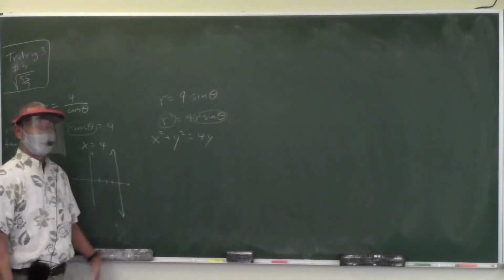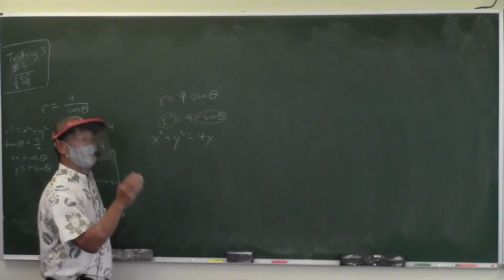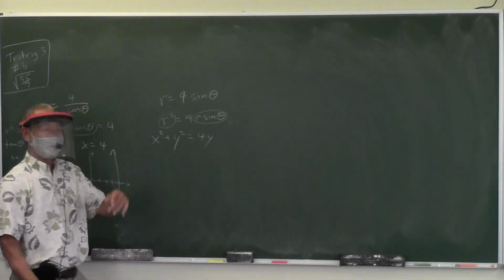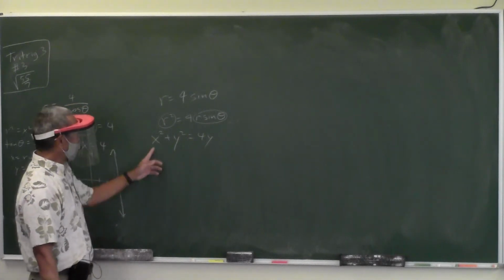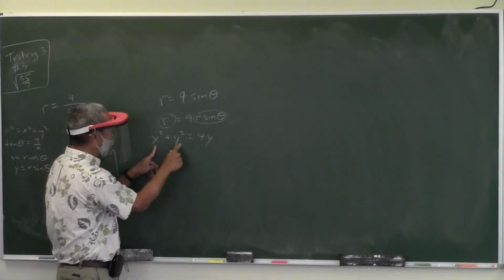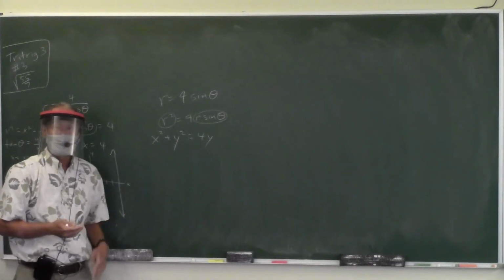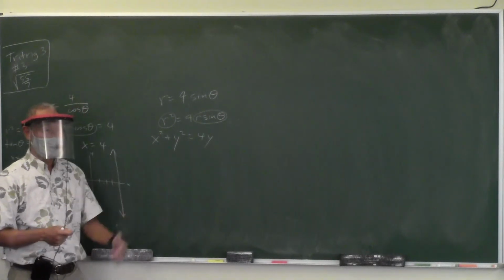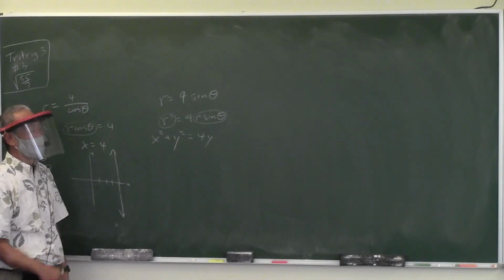And then, of course, you guys recognize this as a circle. How did you know it was a circle? Because you took algebra 2, right? Anytime you have x squared plus y squared, and these two coefficients are the same, it's a circle. How do you figure out the center and the radius? You guys better know this for SAT and ACT, by the way.